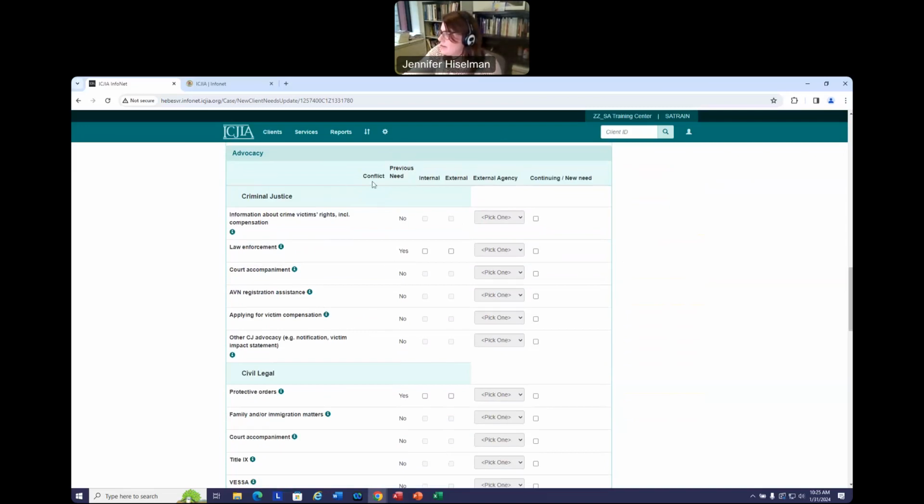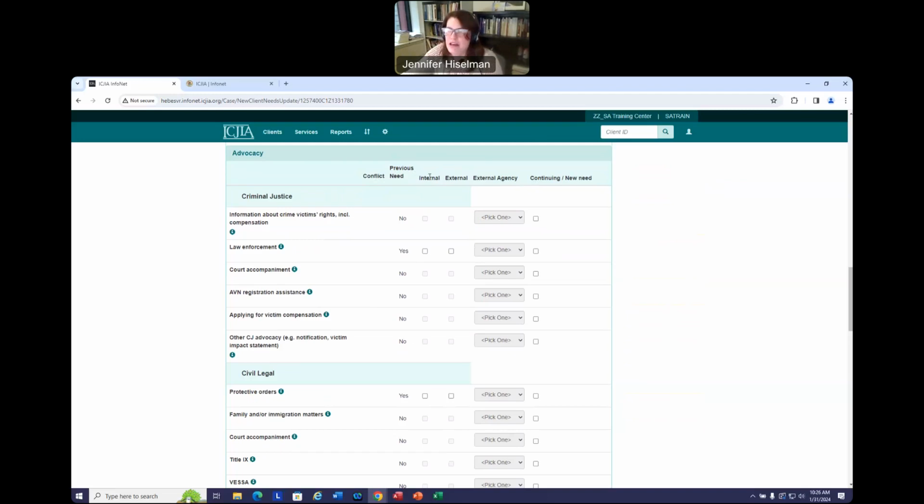Now, this is another column called conflict. I will demonstrate and explain this a little bit later. The remaining columns we have here are internal, external, external agency, and then continuing and new need.